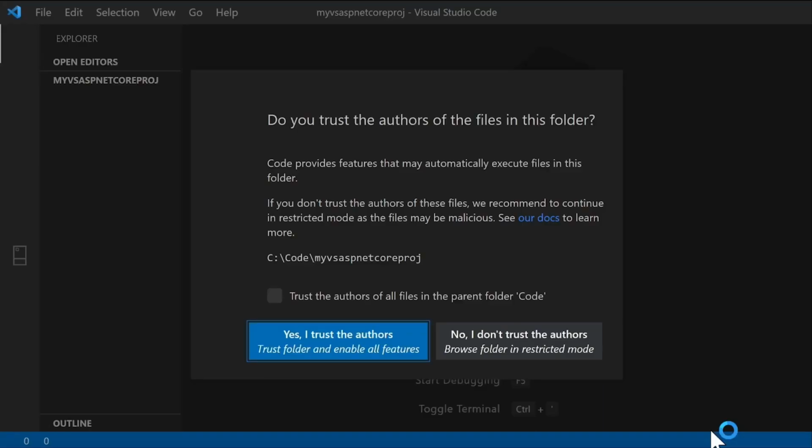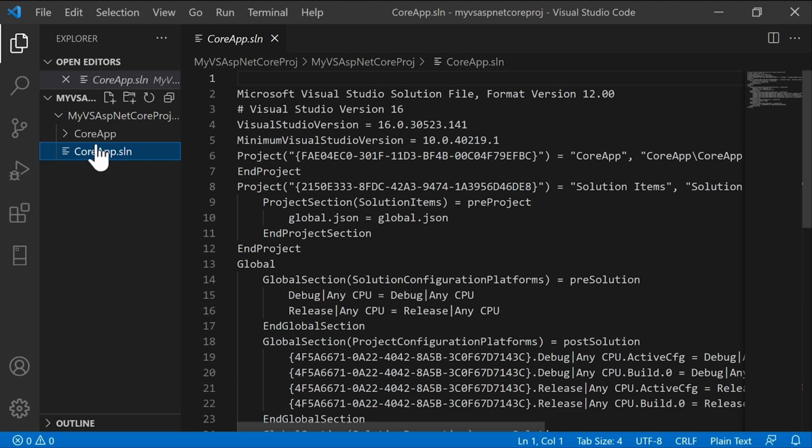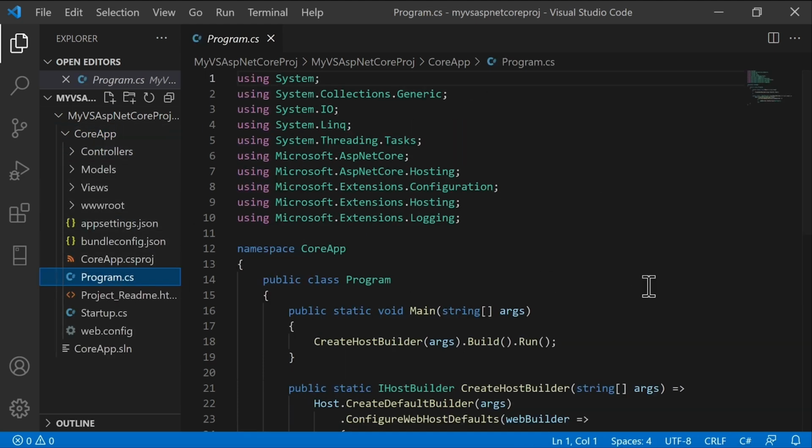Your entire app is now scaffolded out and ready to go. You can even open this in regular Visual Studio if you desire to do that. So those are some of the options available for you if you want to automate the process of creating a Telerik UI for ASP.NET Core application. But we're going to go through a more manual approach.